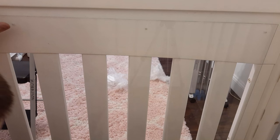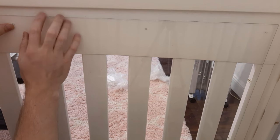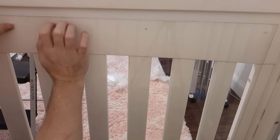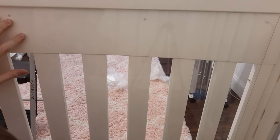We're on the inside of the crib now. We're making sure that we can cover all of these railings so she can't get her feet in and climb out. I don't want her to be able to grab the top of this and get leverage or cut herself or anything like that. So I'm going to slide this all the way up so she can't get her fingers underneath, and then we're going to start screwing these in.